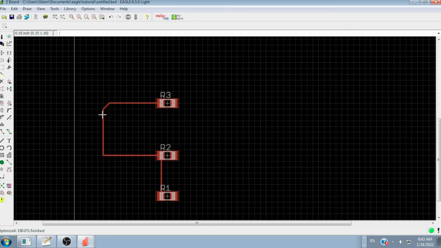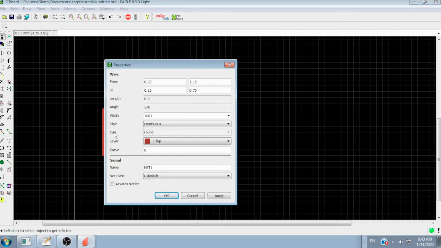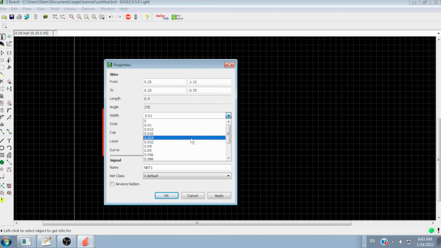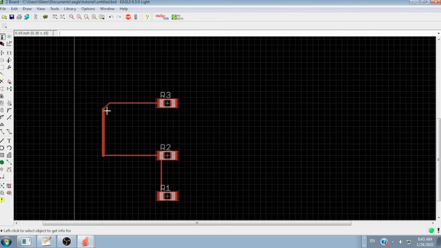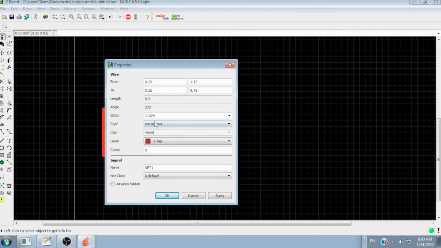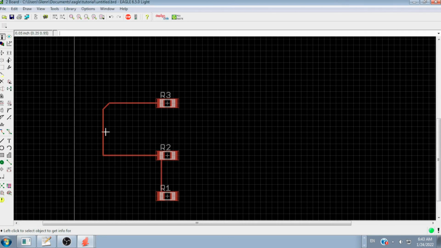Now you notice these wires are going to have some physical width. I just use the defaults. But if I go up here to Information and click on one of the segments, among the things it tells me is the width, and the width is showing us 0.01 inches. You can have several selections. You can type it in manually, but let's go to 24. Notice it made that thicker. And you can bring it back down to 0.01 or 10 mils. That's the way you can control that.